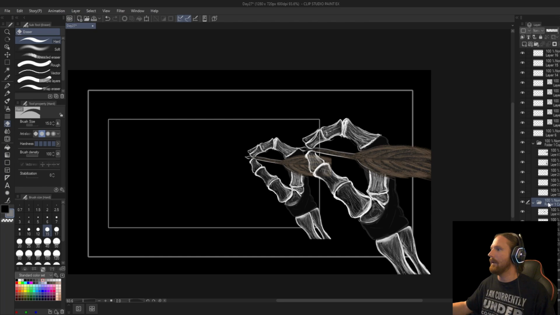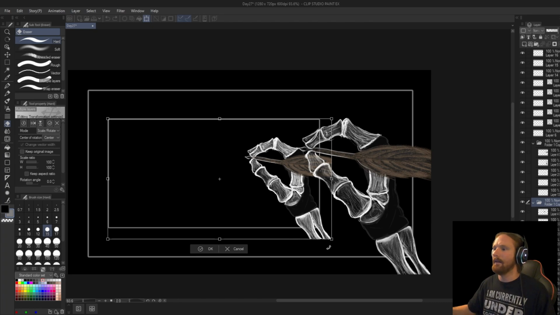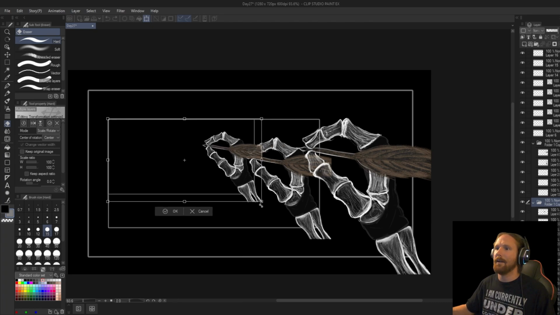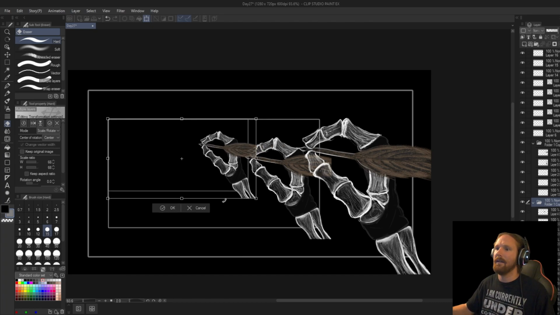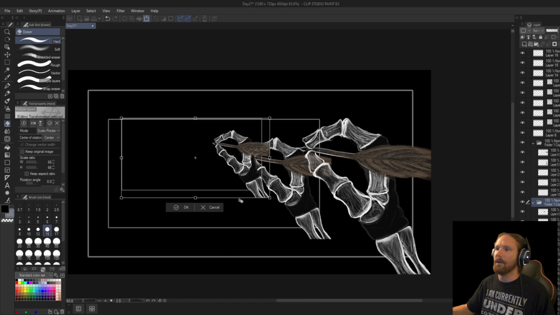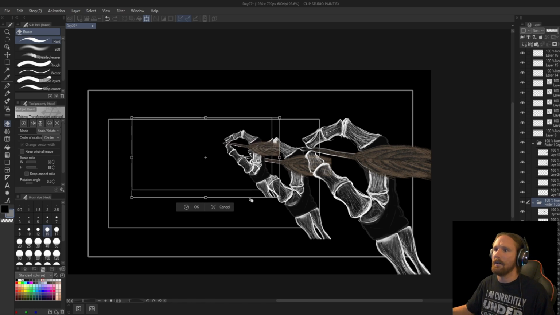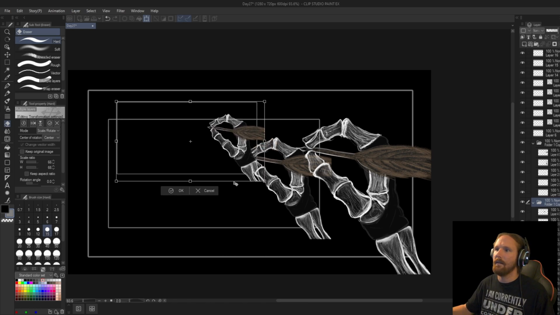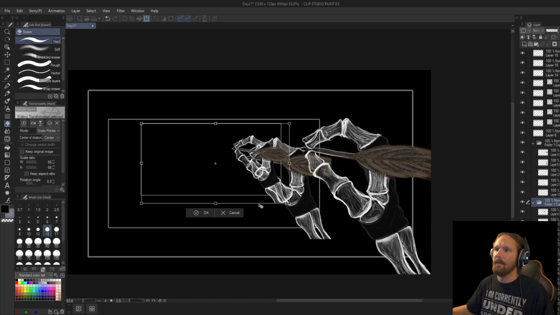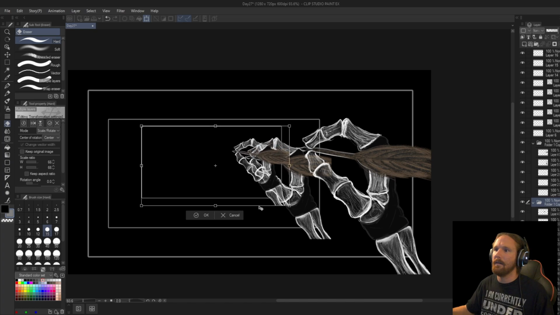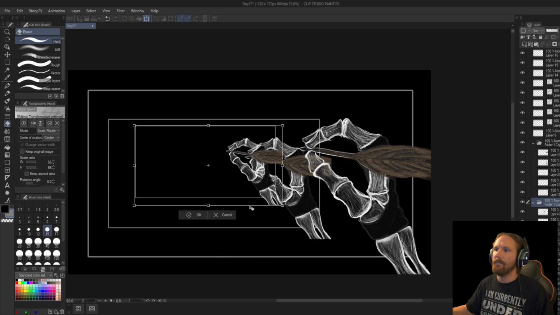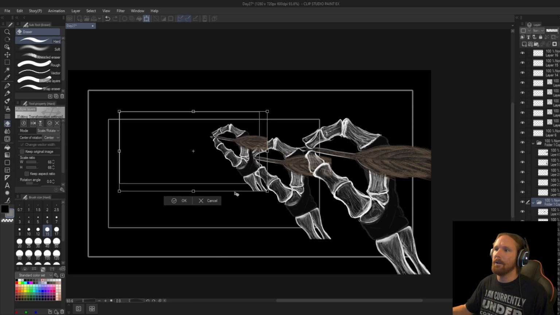And then we can duplicate this one. And then we can transform that one. Because the entire point is that we're going for recursion. I'm all about recursion.